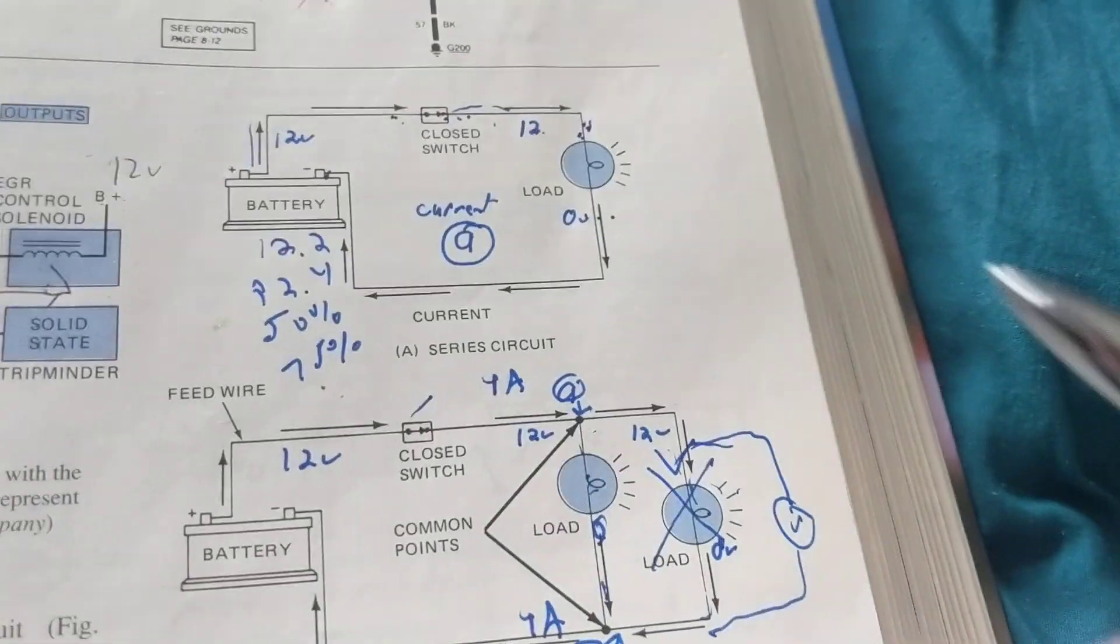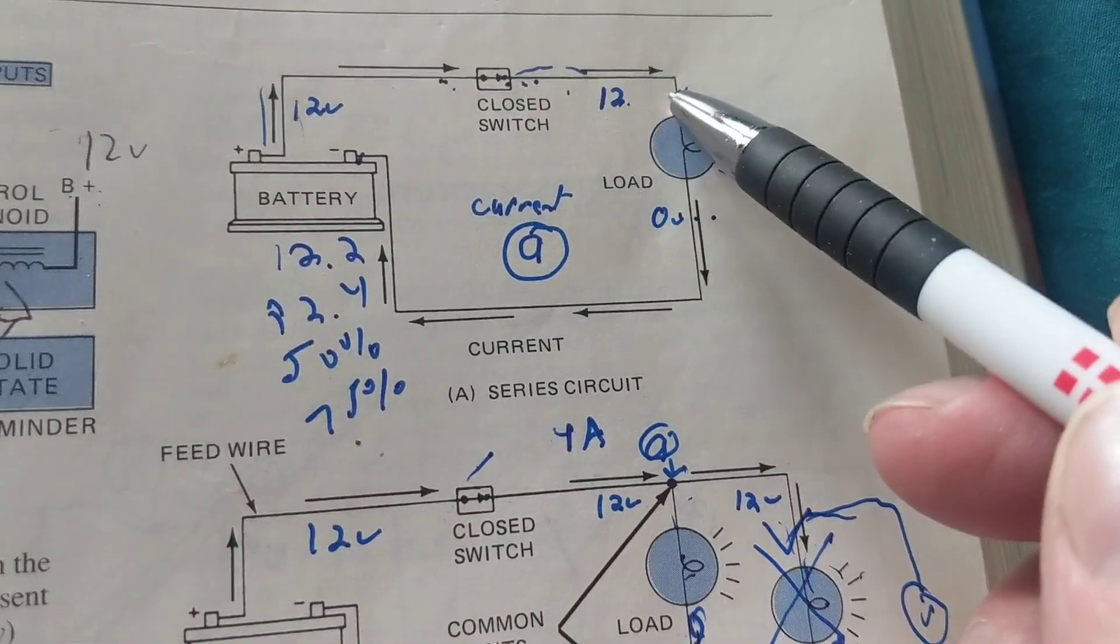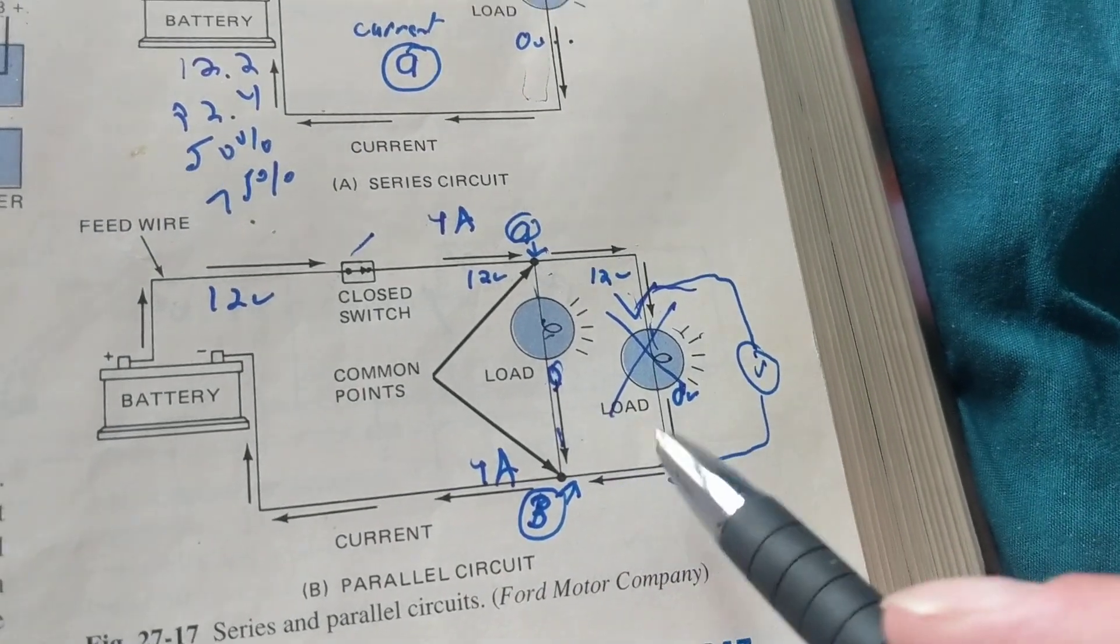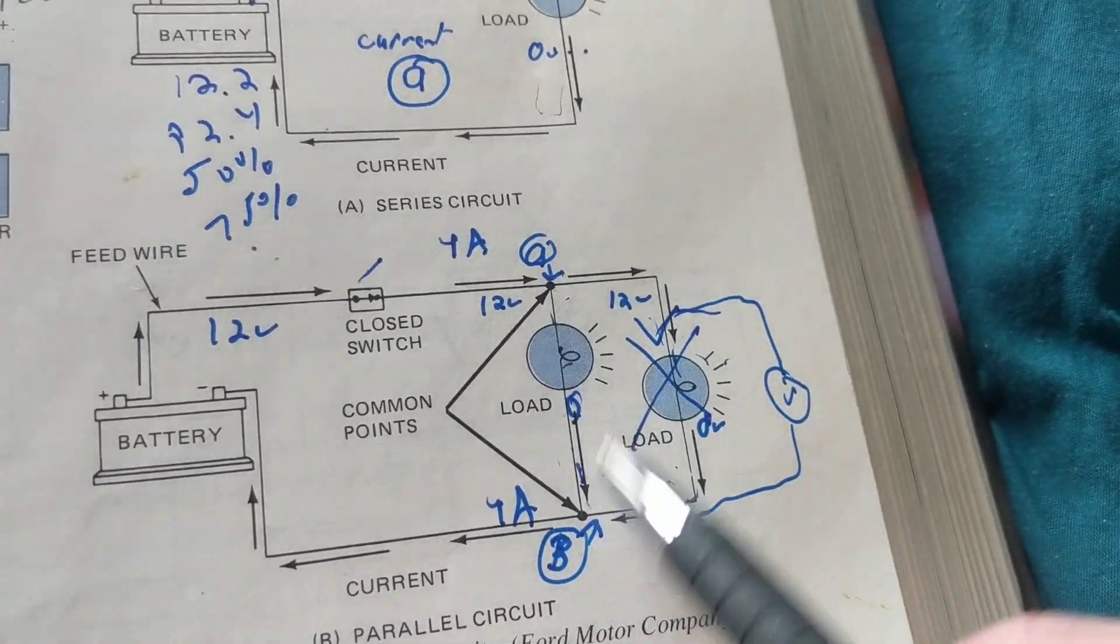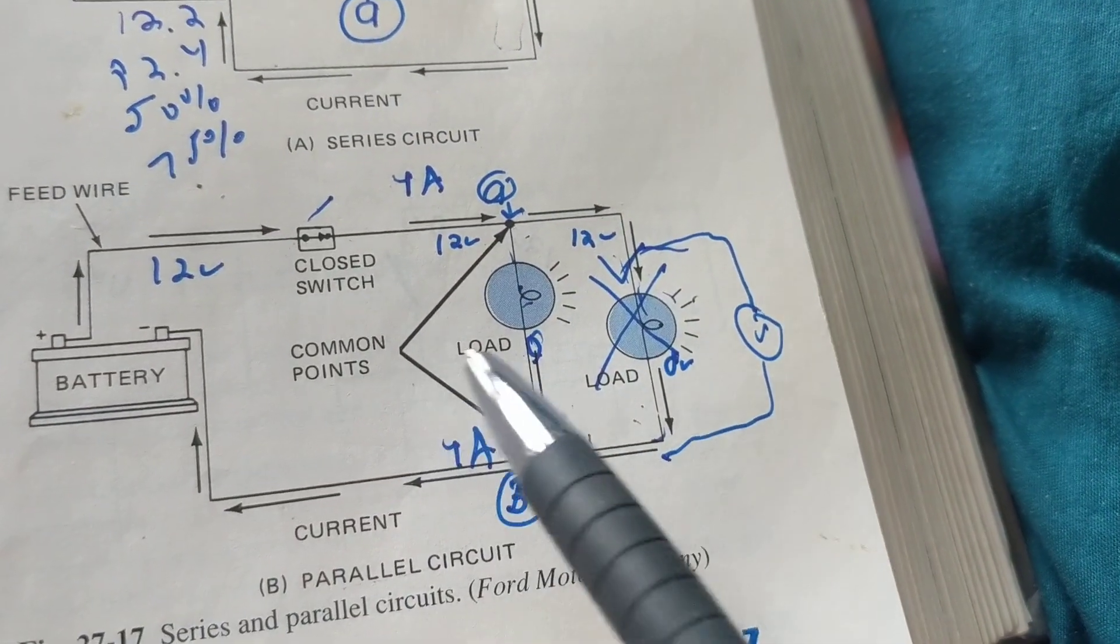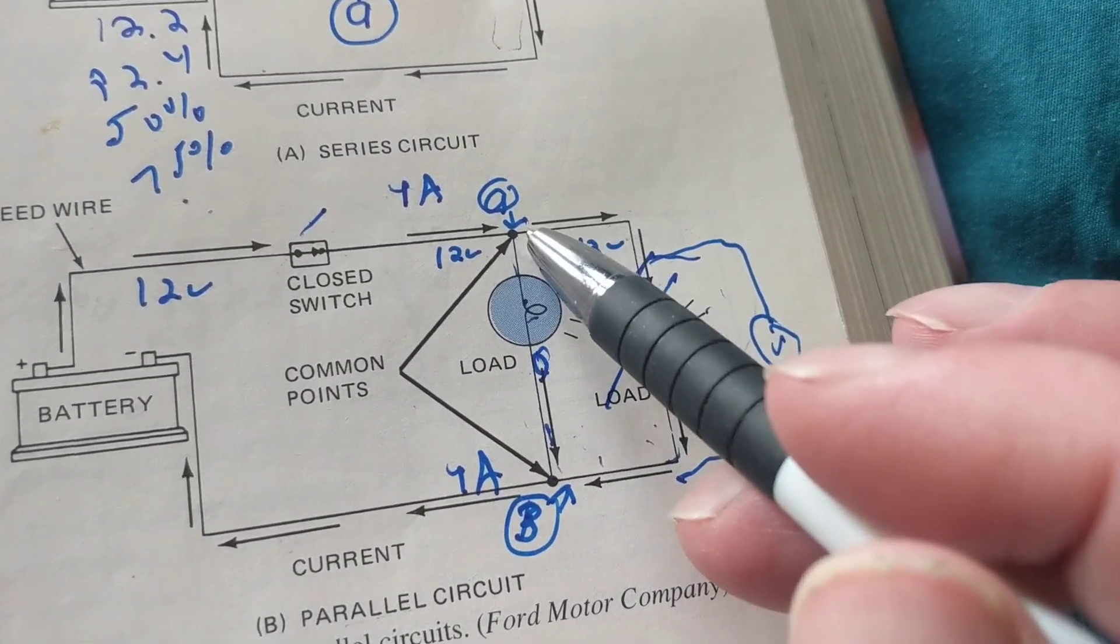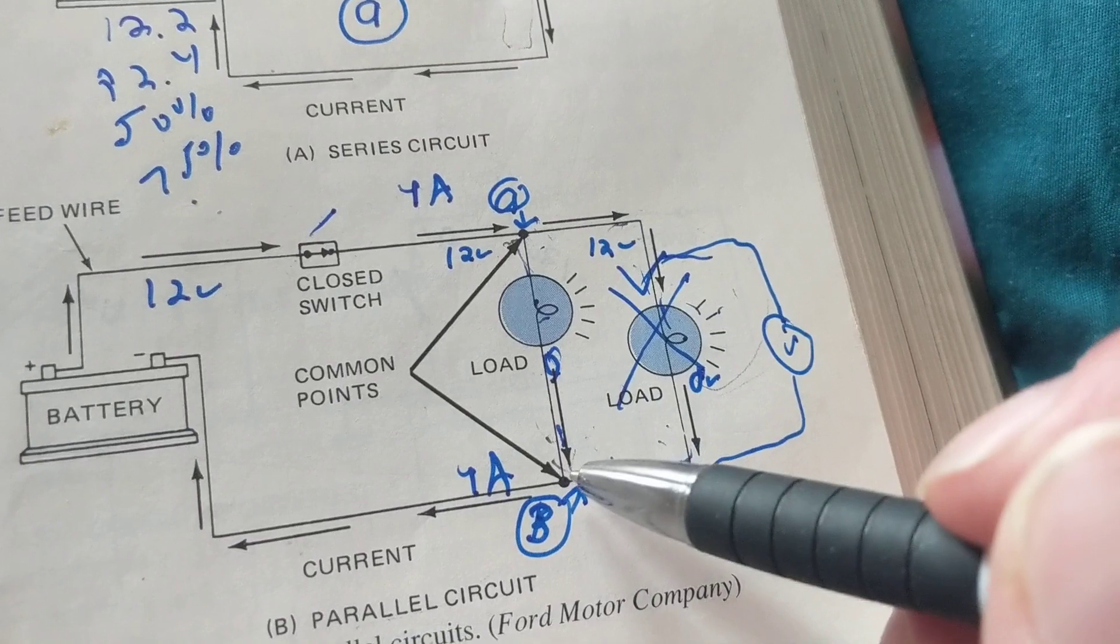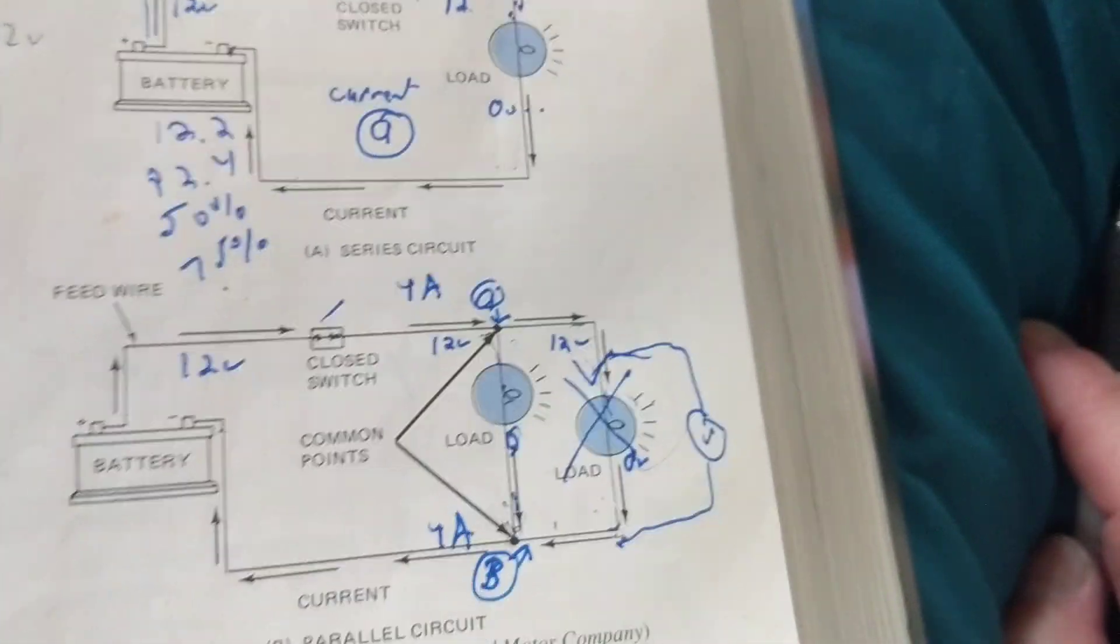So hopefully you understand that. Now, we spoke about another thing. Here's the battery. Goes through a closed switch. The switch has to be closed. Goes through here. Goes through the bulb. This is called the load. Let's make it a little different. Now we have two loads. Just because I put two loads, how much should the voltage be across each one? Still 12 volts, as you see over here. Let's say I take another one. This is series. And this is parallel. Let's take another one. Let's take two more bulbs across each other. How much should the voltage be across this one? Still 12 volts. It does not change. This is the same point as this. This is the same point as this, which is the same point as that. Does not change.